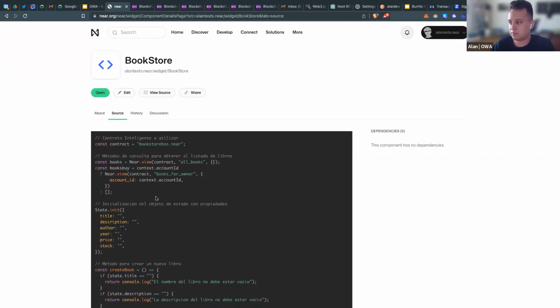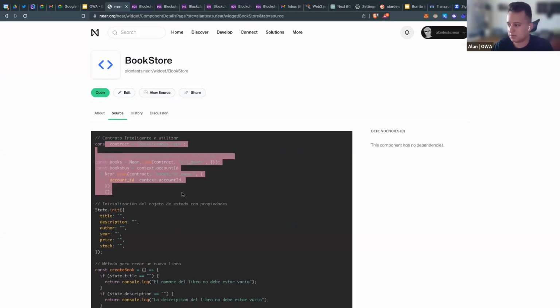I really want to ask if there is some question at this point, but I can suggest that the easiest way to start making your own widgets and contracts is to take one, maybe this same widget, fork it, use Nearpad for that. You make a fork, or you recover it from the site directly, and with the fork, you start interacting with your own smart contracts.